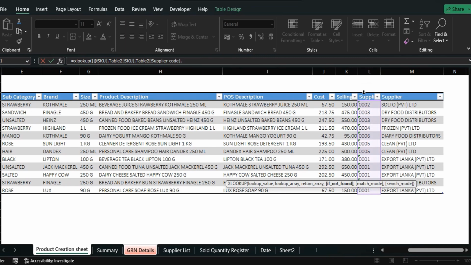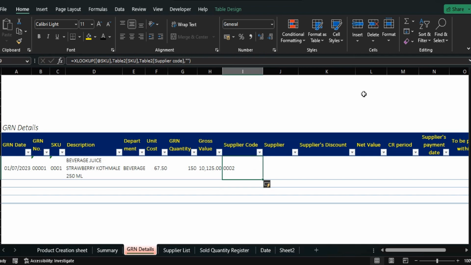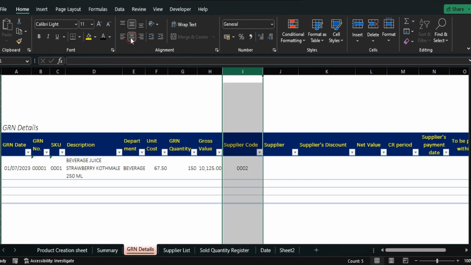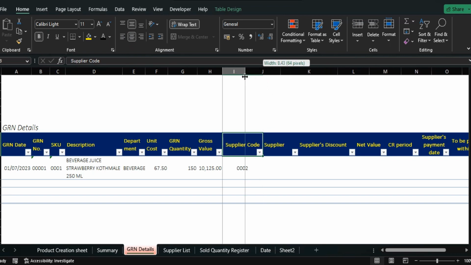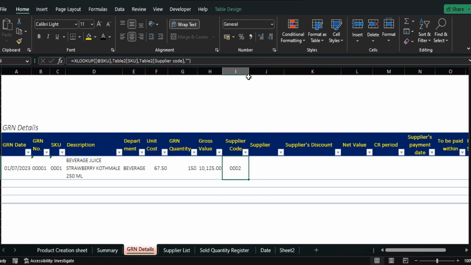If the data is not available, I will go with the blank. I will close the bracket. So you can see the supplier code is showing in here. I will take it to the middle alignment so it's easy for you to understand this. I wrap the text so I can take this into the middle.